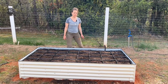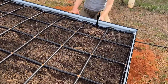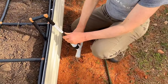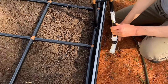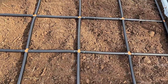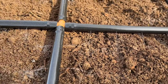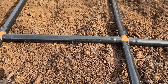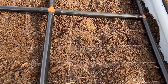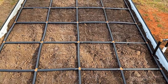I've got the watering grid set up. I'll show you how this works — I've got it set up right here connected to the hose. I'm just going to turn it on so I can show it to you. Check that out! I'm so excited about this. I will probably set this up on a timer too so that I don't even have to be out here to turn it off and on.